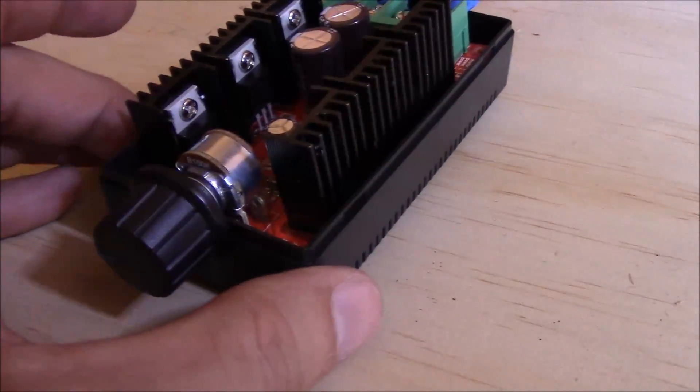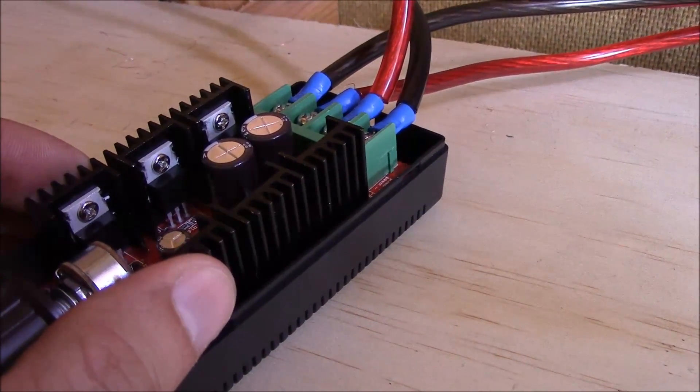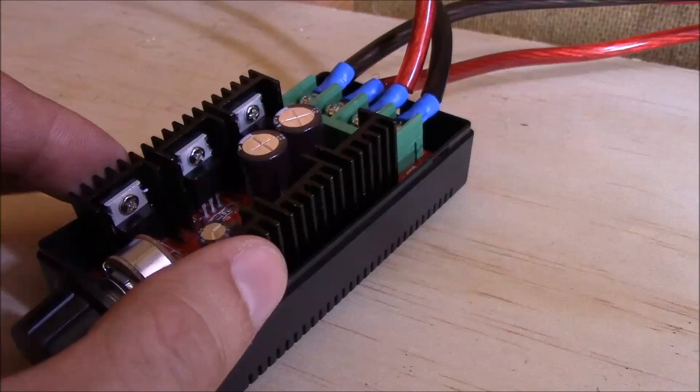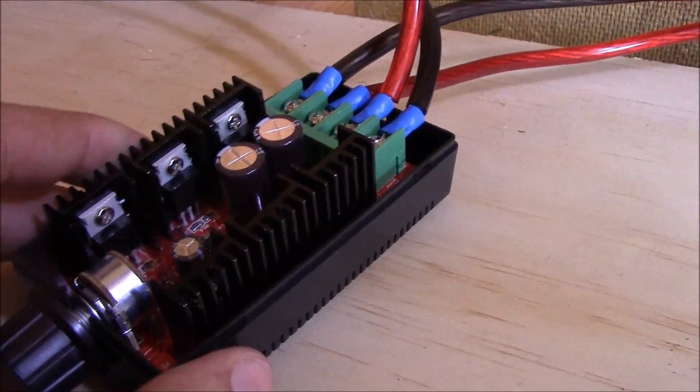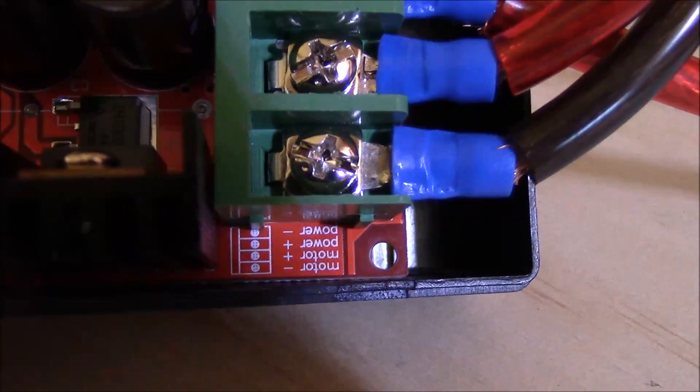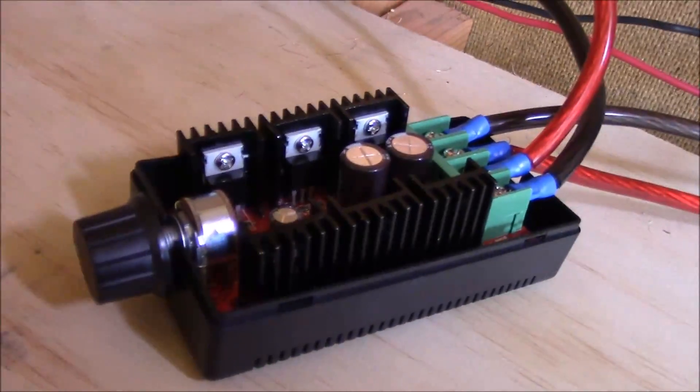Basically it's a potentiometer that changes the voltage to the motor which controls the speed of the motor a little bit. And so we've got input and output wires back here, pretty self-explanatory: power in, power out. There's nothing to it as far as wiring, so I'm not even going to go over that.